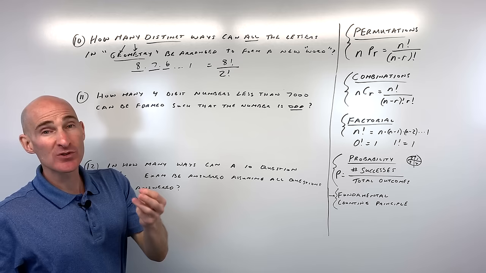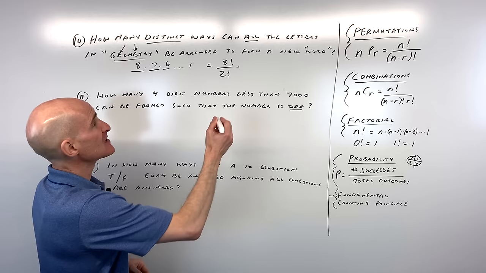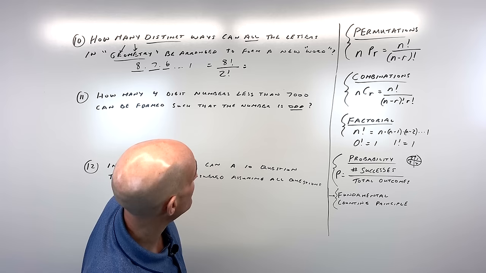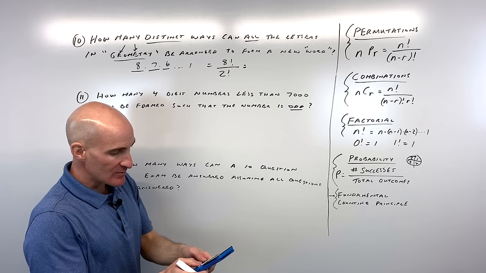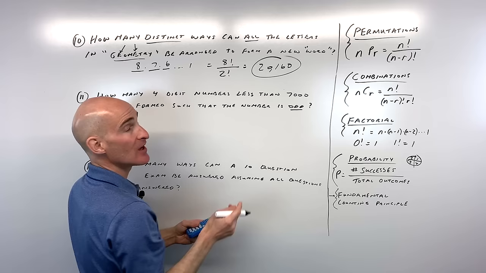If there were 3 E's, we would divide by 3 factorial, which is 3 times 2 times 1, which is 6. There would be 6 different ways that you could arrange those 3 E's, but it would still look like the same word. But in this case, there's just two E's, so we're dividing by 2 factorial. Let's expand this out. This would be 8 times 7 times 6 times 5, all the way down to 1, divided by 2 times 1. So 8 factorial divided by 2 factorial comes out to 20,160. So 20,160 ways that you could do that.